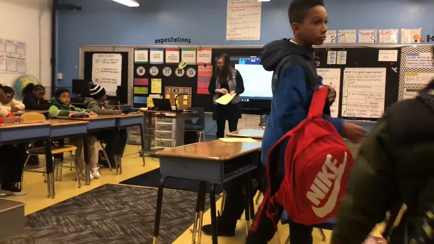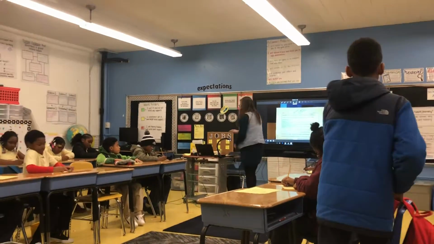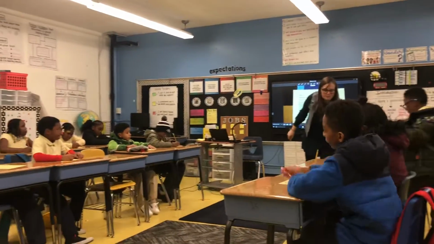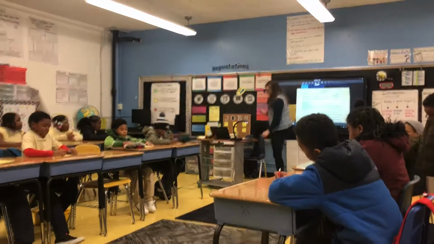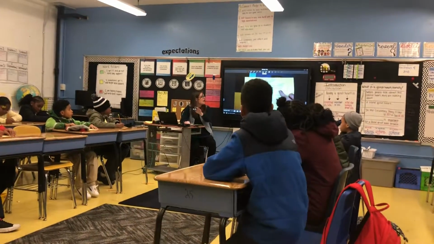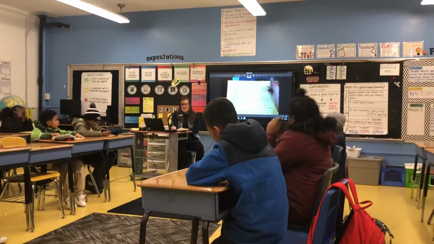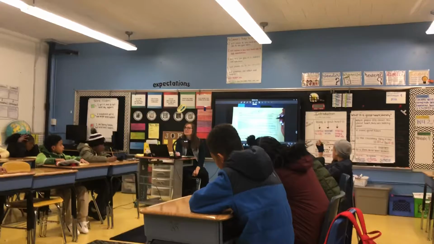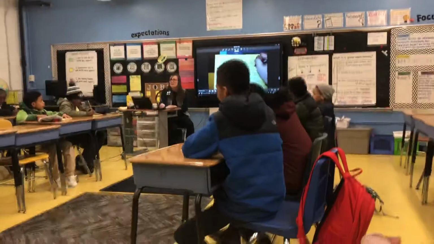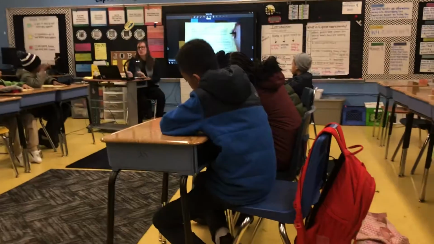By using the I plus TOSEEC model. When we're talking about the I plus TOSEEC model, we are talking about the introduction, which is the I. You don't need to write this, I'm just going to model it for you. The TOS is the topic statement, and we've already done this before. The E is the evidence, good job. The second E is what, Glenn? The explanation or elaboration. And then the last one is the conclusion.